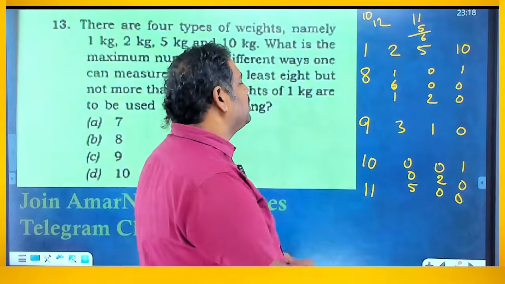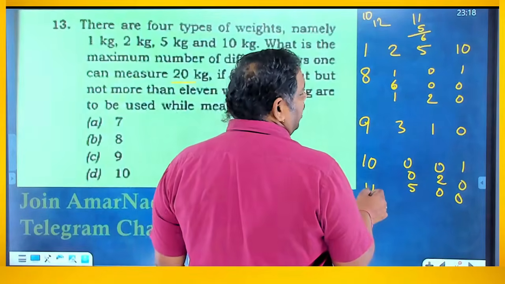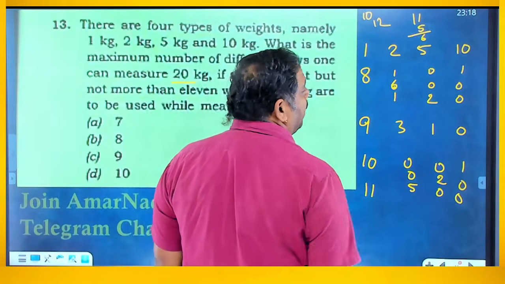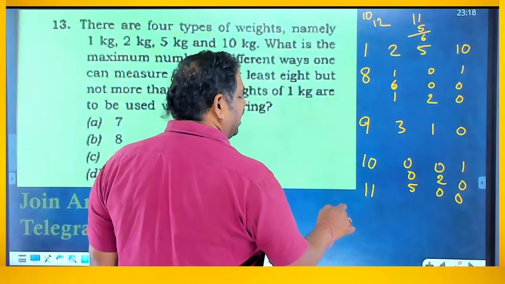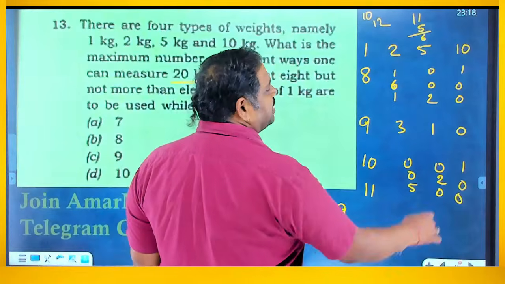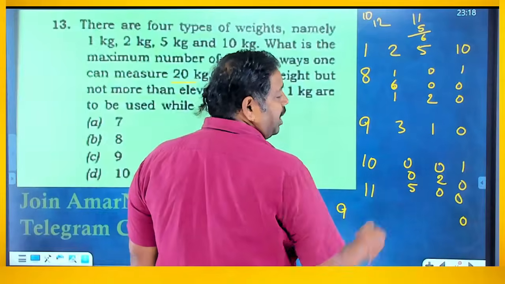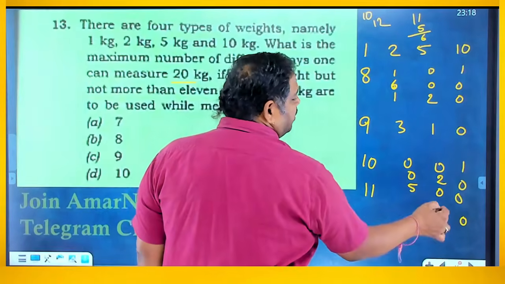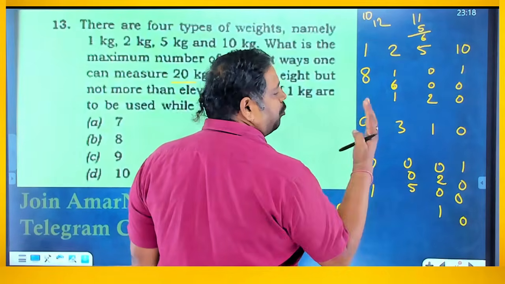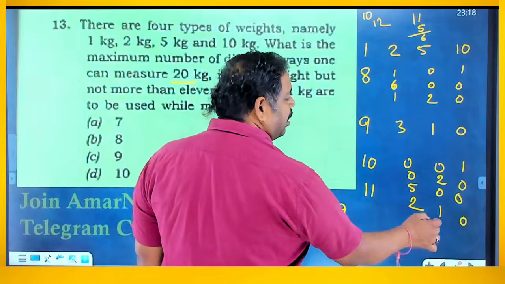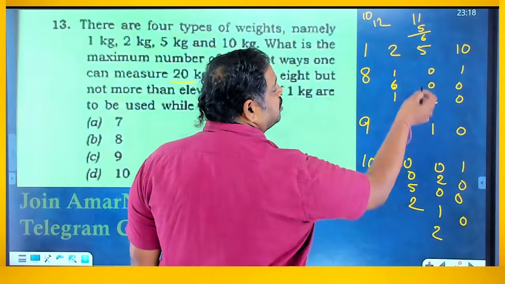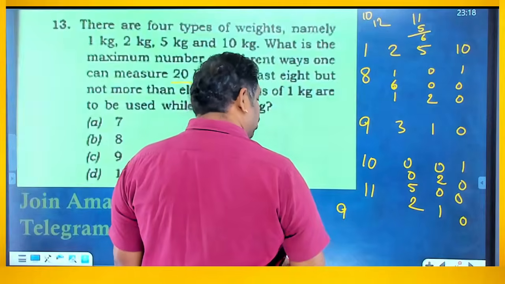Suppose if you use 11 kgs, 1 kg once, 11 stones if you use, out of 20, 11 completed, 9 kgs are pending. 9 kgs means definitely you are unable to use this one. Definitely only by using 2 you are unable to produce. If you use one of this, then you need still 4 kgs, right? These are 2. You are unable to use this one for 2, right? Because if you use this one for 2, you'll get 10 kgs, which is not a possibility, right?